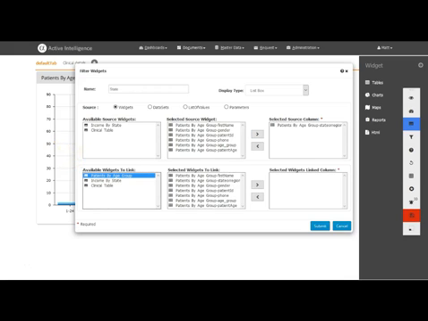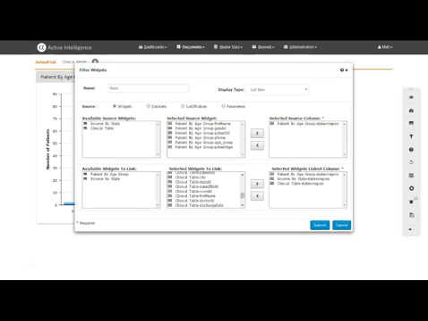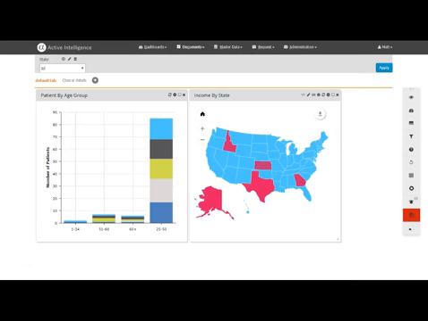Select the widget from the list to link to the newly created state filter. Once the widgets are selected, move the desired field to the selected widget linked column box using the right arrow key. Hit Submit button to finish creating dashboard filter.